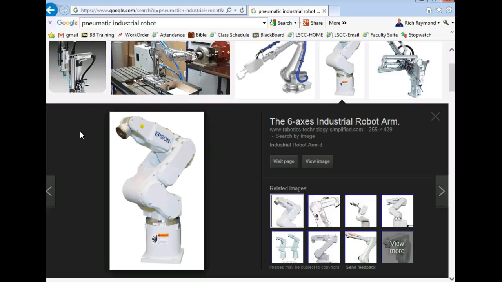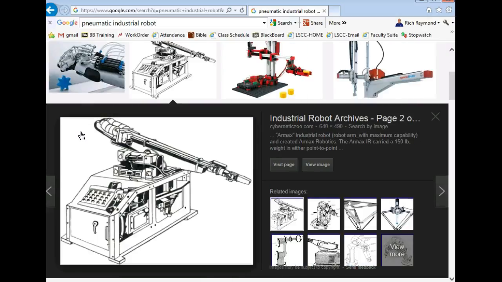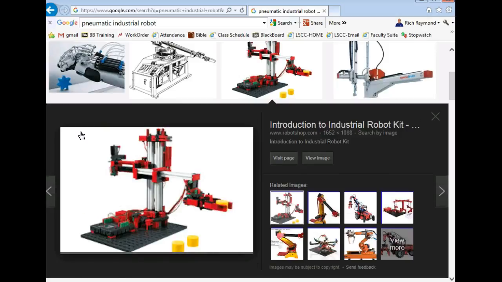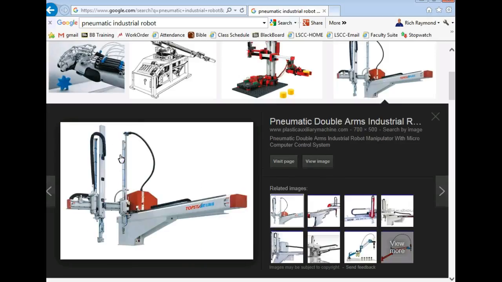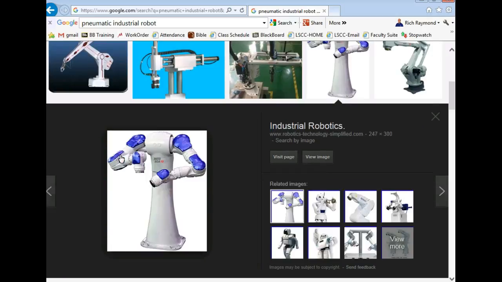That's not a pneumatic robot, I don't think. That would be one. There's a rectangular pneumatic robot. So we've got 2 through 4 over here. We've got 3 on our production lines that are run by pneumatics. That's not a pneumatic robot.